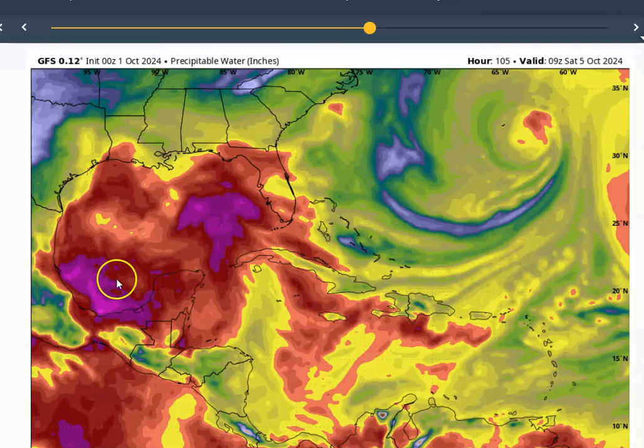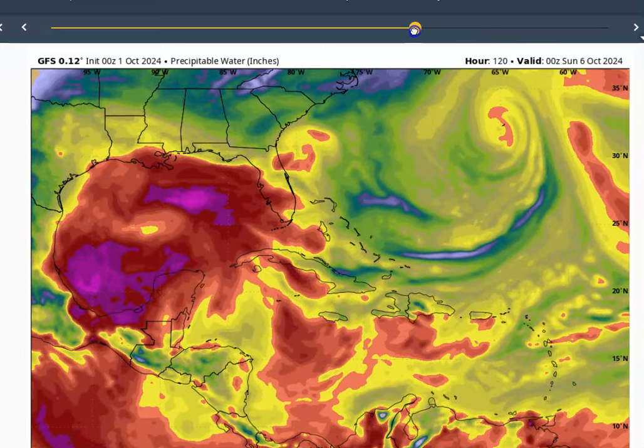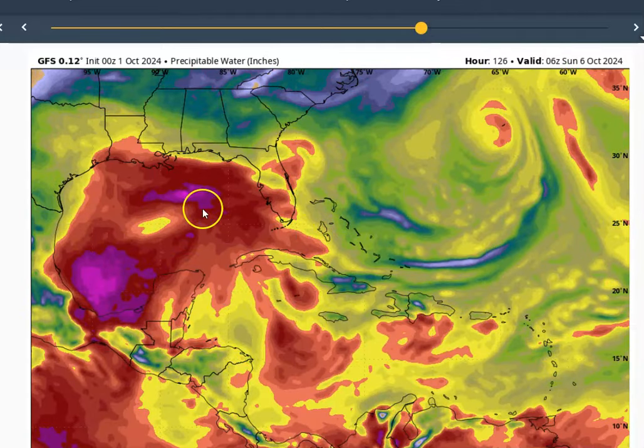But notice what else is happening. Right down here in the southwestern Gulf, Bay of Campeche, you've got all that moisture coming from the Pacific through the Chivela Pass. And you also have the old tropical waves sitting down there. So in other words, you have two pieces of energy sitting in the same body of water in the Gulf of Mexico. Let's move this forward. Sometimes they actually fight against each other, and that's kind of happening in this case. So you move it forward all the way to Sunday, and sure enough, you have this piece of energy still here in the eastern Gulf.